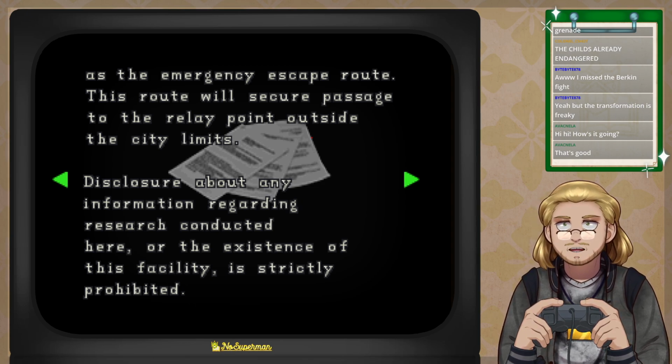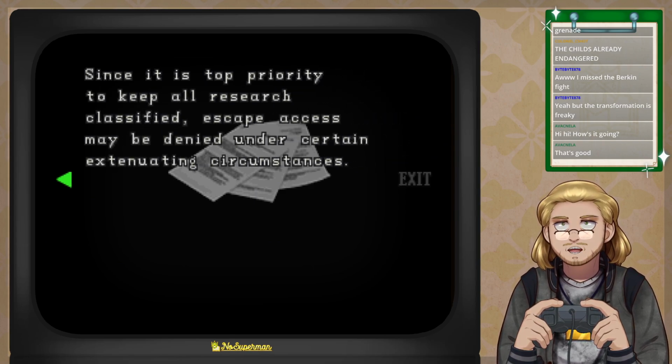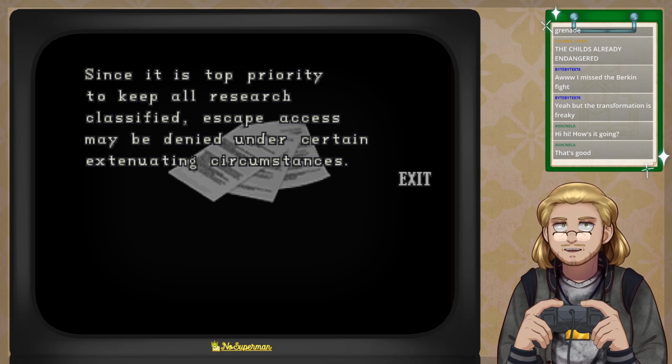Disclosure about any information regarding the research conducted here or the existence of this facility is strictly prohibited. It is top priority to keep all research classified. Escape access may be denied under certain extenuating circumstances.